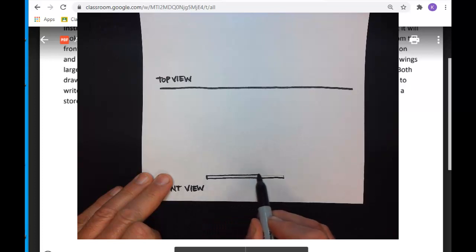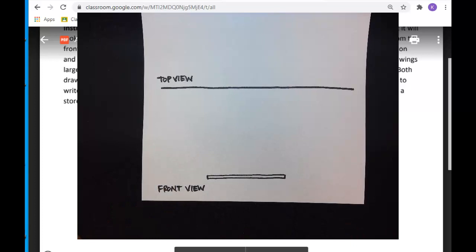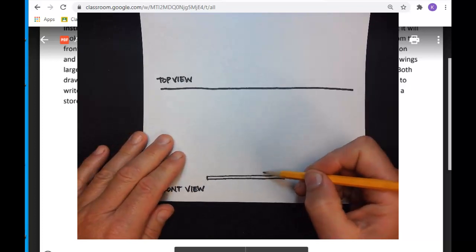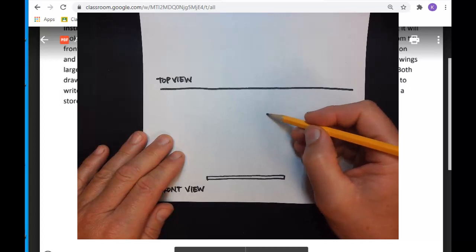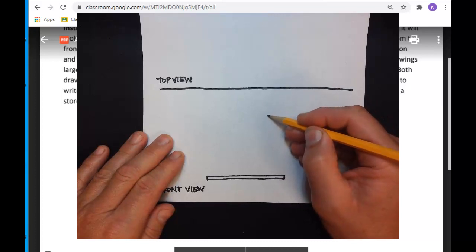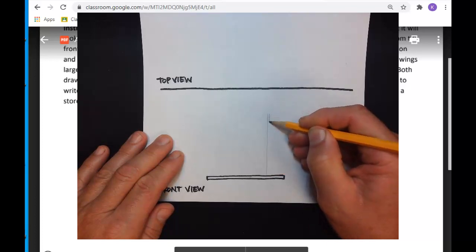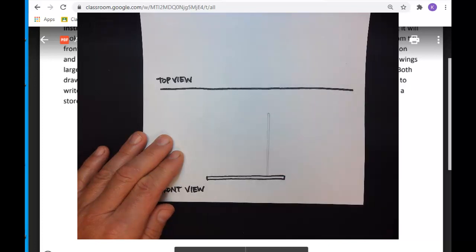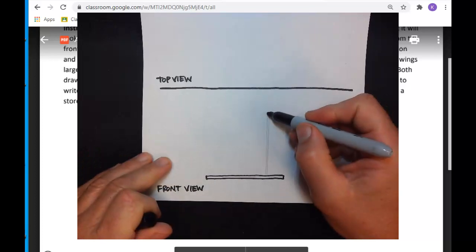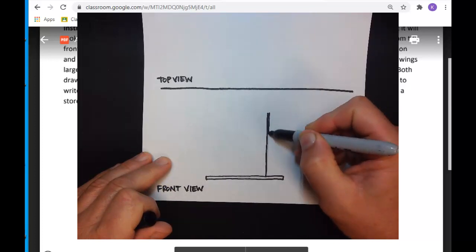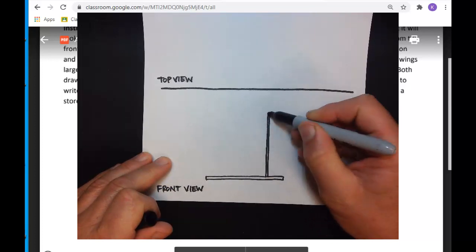And when we sketch, what we want to do is we want to make everything into simple shapes. Okay? Simple shapes like rectangles and circles and squares and triangles. And then the remote control holder has a pole that goes from the back of it up into the air. Okay? So I'm going to draw that portion of it, and that is also a very simple rectangle, but this is kind of like a light post. It would be round, but it's a little bit thinner than the base. Okay?